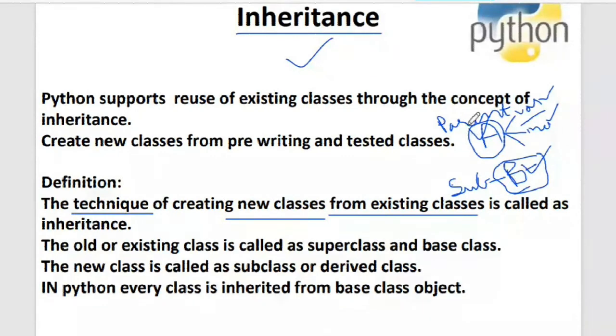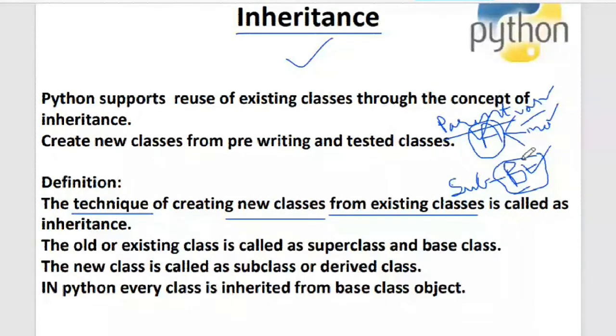Okay, the names that you can give to A: A is considered to be the parent class. You can also say that it is a super class. Okay, or else you can also say that it is a base class. So these words are synonymous, so you can use them interchangeably. So you can say A to be a parent class, a base class, or else you can also say that A is a super class.